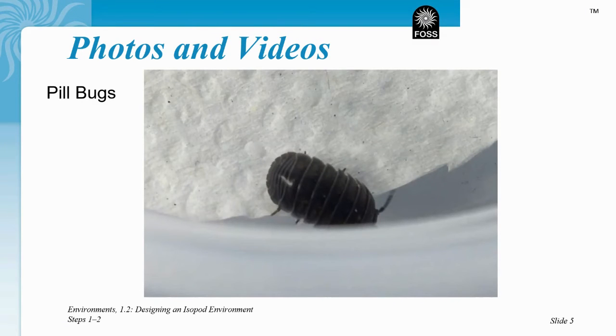What did you notice about the pill bugs that is different than our mealworm larva and darkling beetle? Well, pill bugs are shaped differently and have a domed shape. I'll show you what I mean in the next slide. Pill bugs also move relatively slowly, and roll up in a ball to protect themselves when they feel threatened.